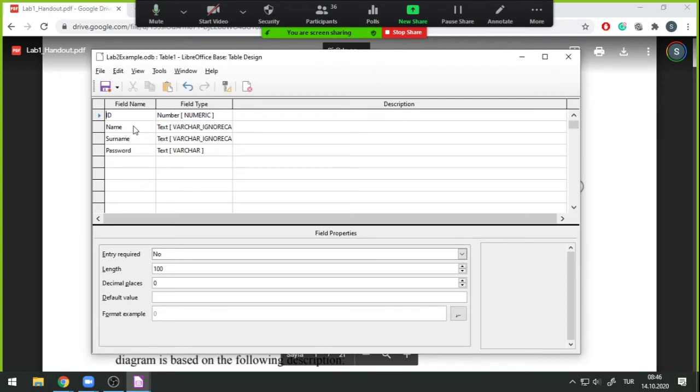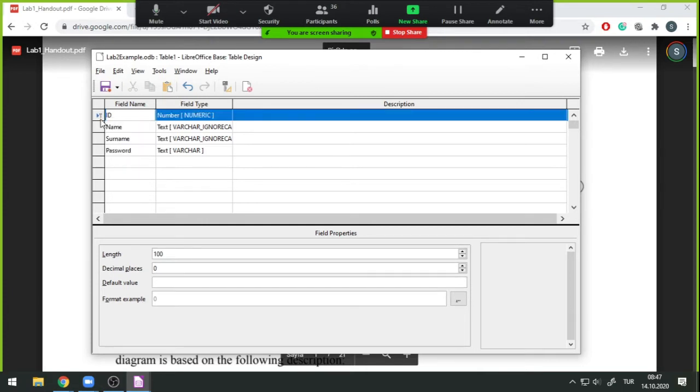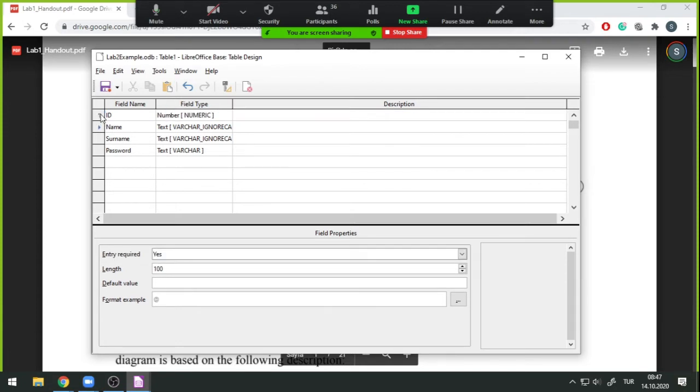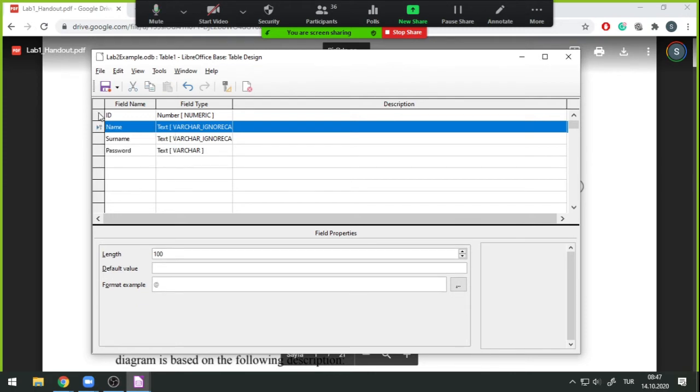For all the tables, to be able to choose some unique rows, I need the primary key. And for this table, it is going to be ID. To assign a primary key, I right-click on this gray square next to the field name and choose primary key. So you will see it as a key icon. And while this line is selected, I no longer see the entry required part, because if it is the primary key, it's automatically required. If I want to assign something else as the primary key, I can right click on it and assign it as the primary key, but this removes the primary key icon from the other attribute.